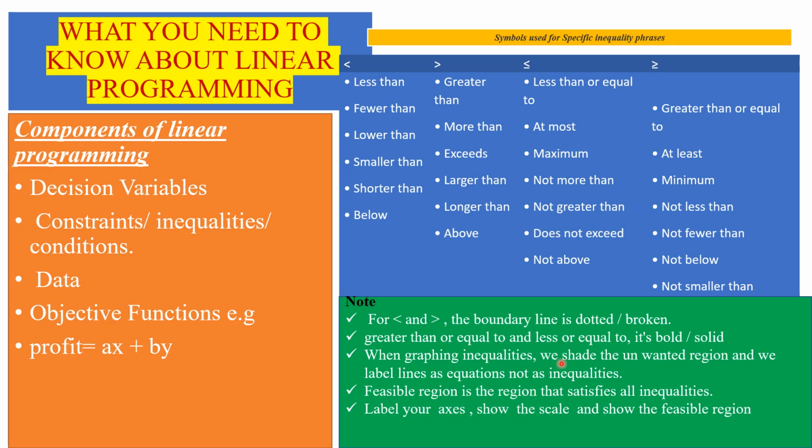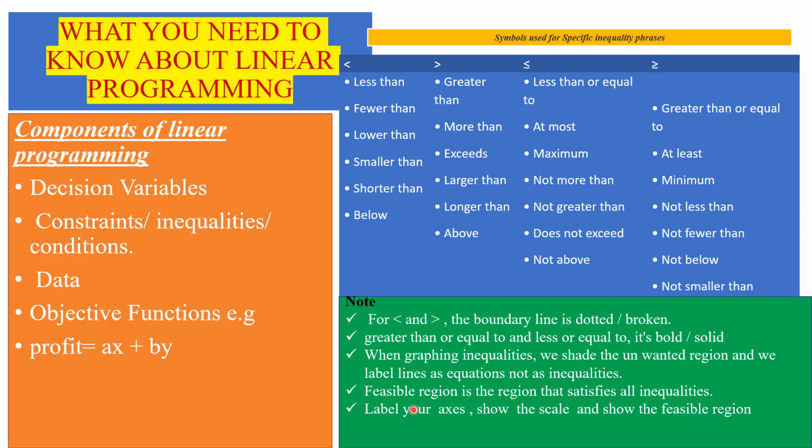And as we are going to see in the next part of this video, when it comes to reading, you don't read a point on a dotted line. We only read points on a solid line. Even if two lines, one is dotted and another one is solid, the moment they intersect, we don't read that point of intersection for a solid line and a dotted line.